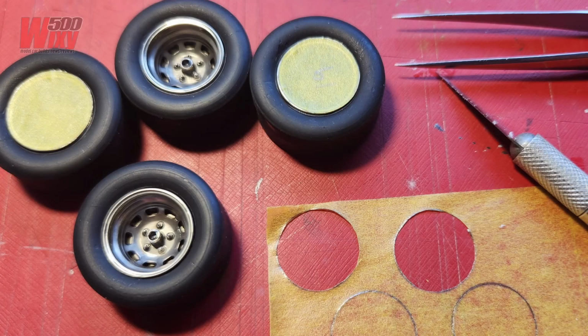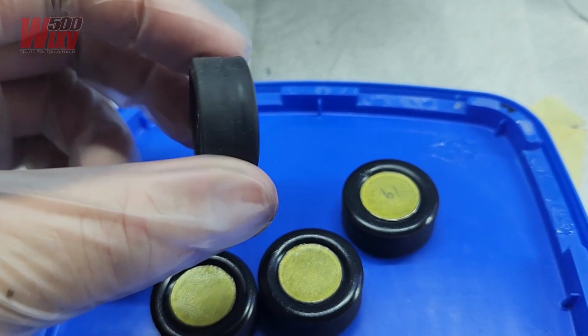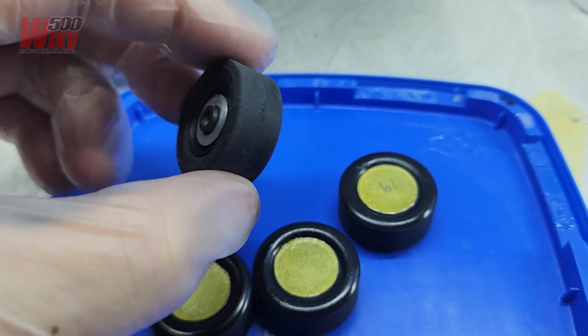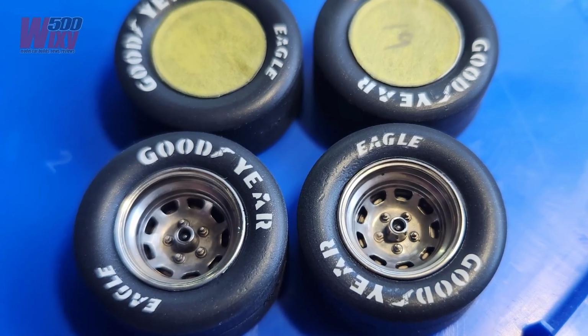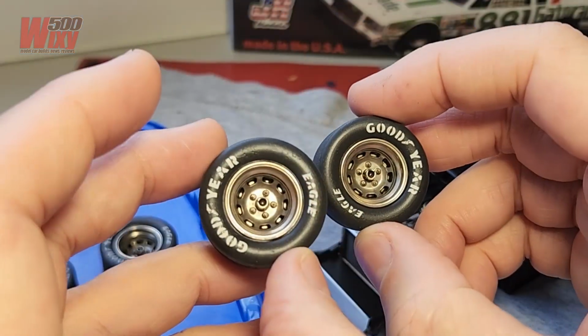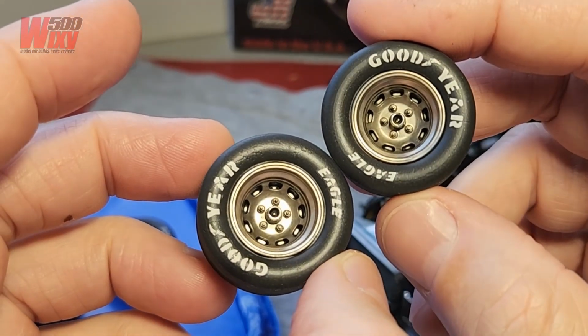Before adding the tyre decoration, I make up some circular masks from some tape and cover over the wheel. The sidewalls are then hit with some gloss clear, so that allows the Goodyear decals to adhere to the paint because they don't necessarily adhere to rubber very well. Once the decals are fully dry, a very light coat of Tamiya smoke clear is applied, then a mix of gloss and flat clear to give this sort of a satin effect for the rubber.